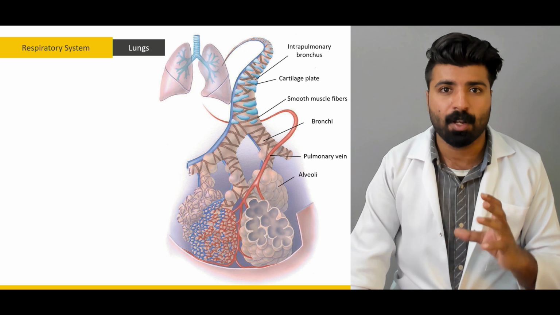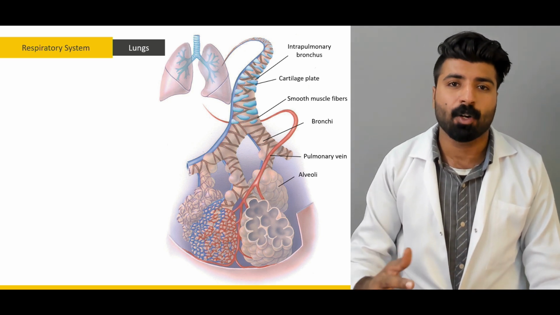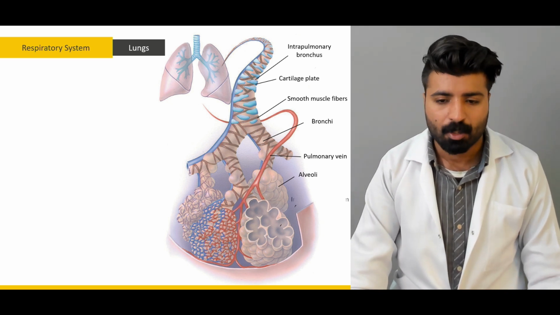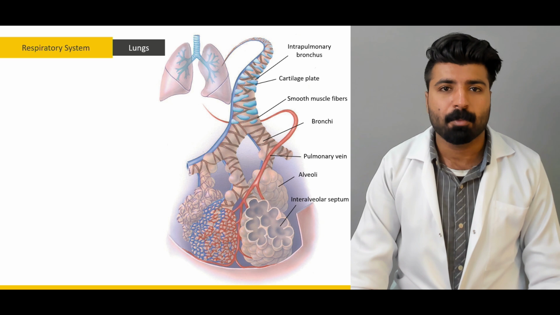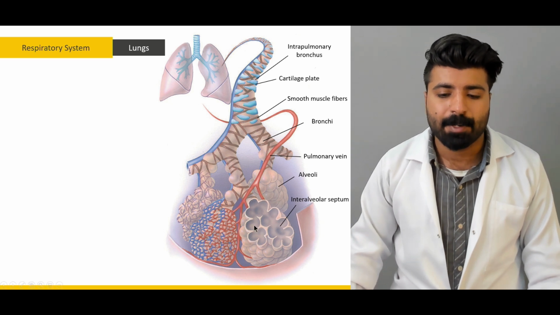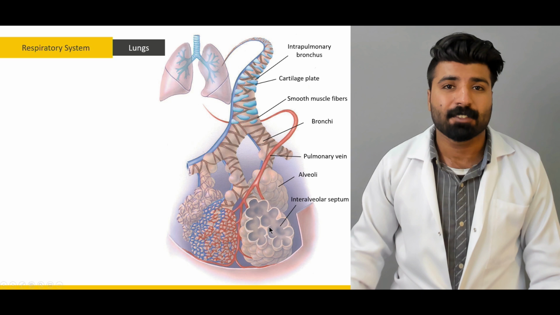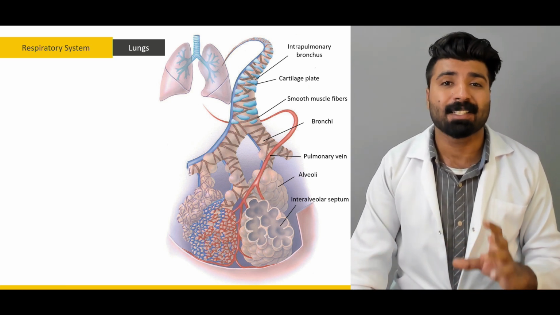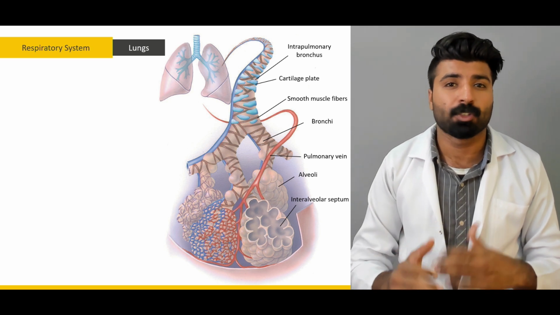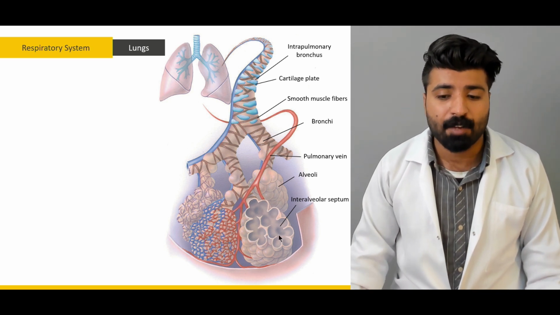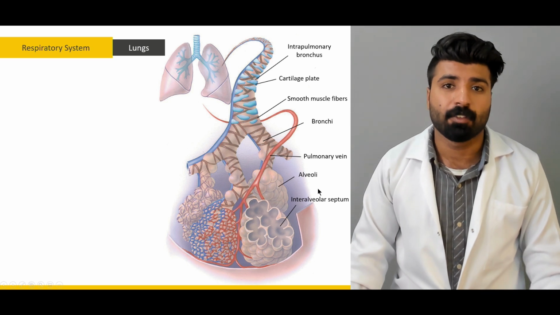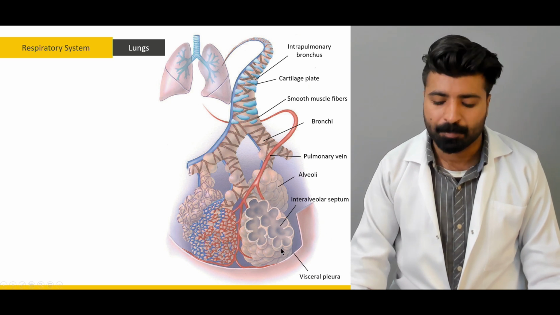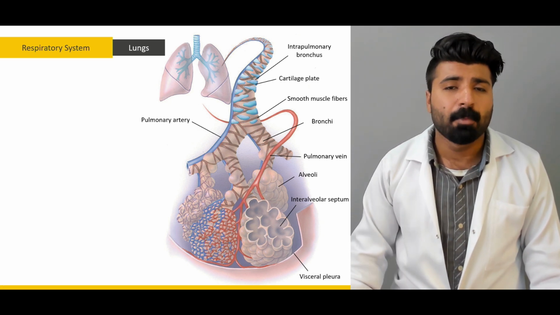We have to get to know alveoli very thoroughly so that we might know how the gas exchanges are occurring and what pathophysiology might affect them. Then interalveolar septum is there. This septum separates them from each other. It is very elastic in nature. It has a recoil power, and it is the basic structure which supports the whole process. If the interalveolar septum is gone, so does all of the work of the lungs. Then comes visceral pleura, which protects it. Then pulmonary vein.